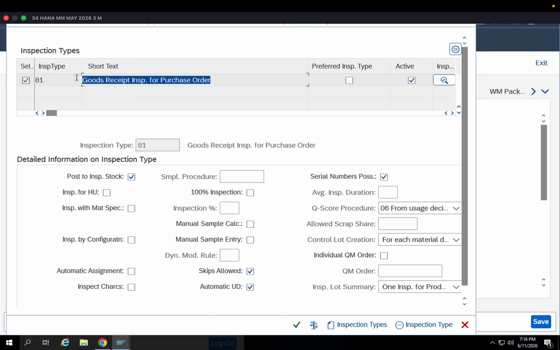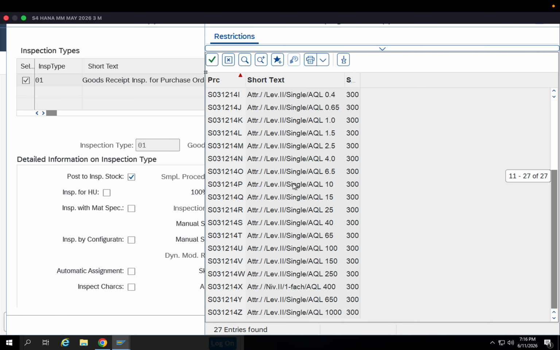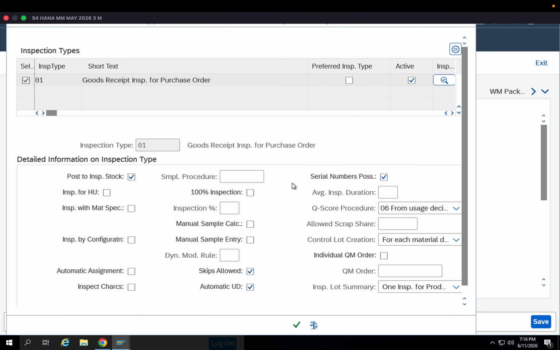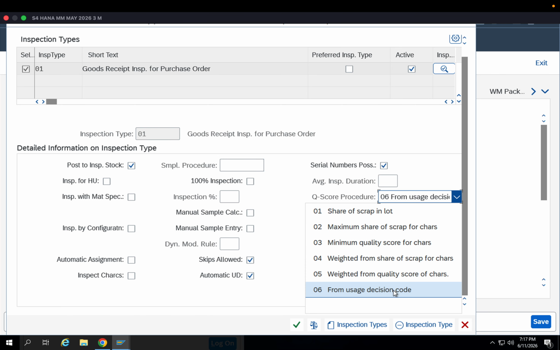Okay, so if you have the quality management resource, they can maintain the sampling procedures. They can create some sampling procedures, that means random sampling, or how they can do some sampling, right? That sampling procedure they can create. But we don't have a quality inspection person, so I'm not assigning anything. I just want to show how it works. Okay, clear?